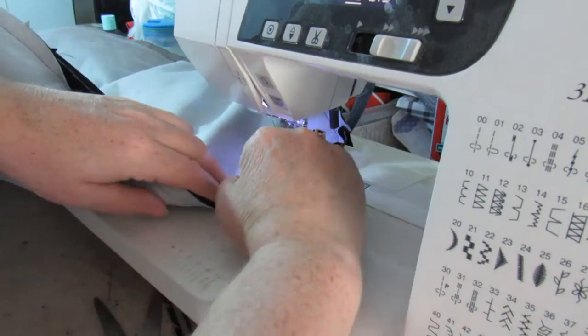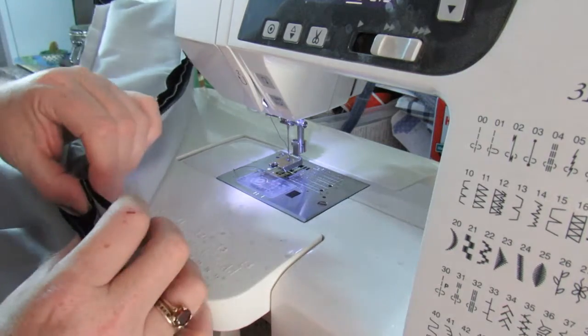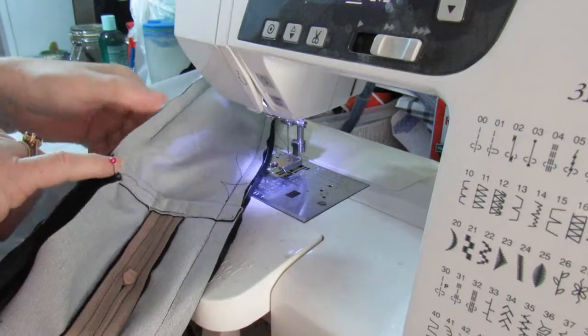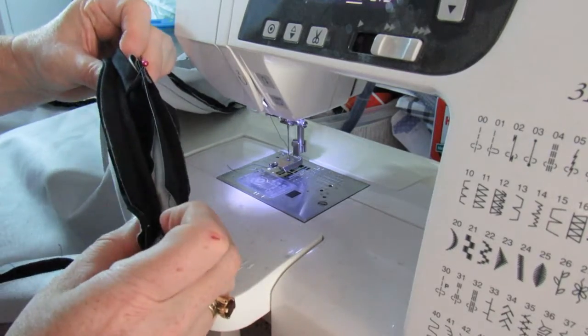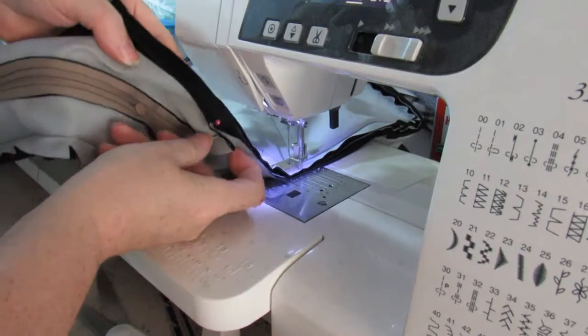And then put that into position. Again, fold over, make sure that your folds are all in line. I'm actually going to pin this one. When I say I didn't sew up very far, I only sewed to here. Then I'm going to make sure that those folds and the top of the piping are all in line, which they are. Pop this underneath and I'm going to pull that forward.